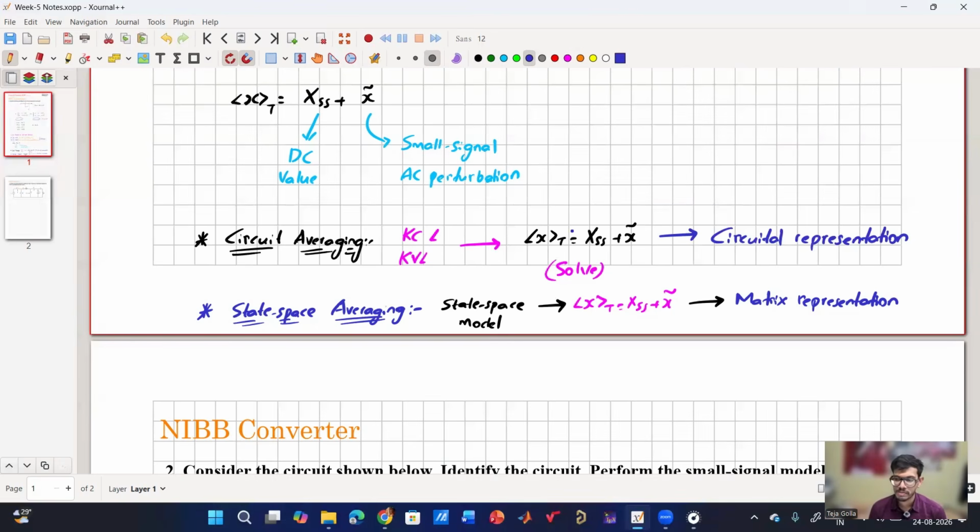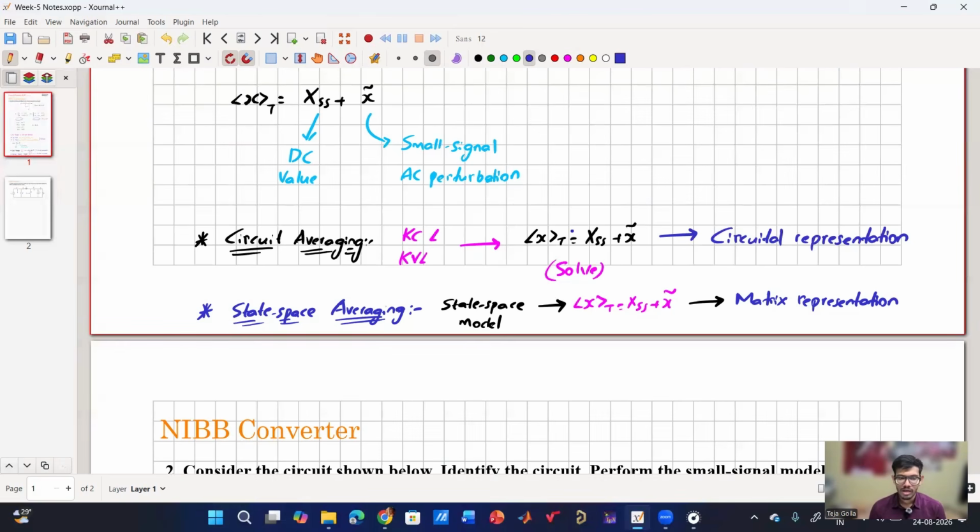In the case of state space averaging, we are just representing everything in terms of matrices. So we will not get the final mathematical expression. We will not see which parameter is affecting the zero, which parameter is affecting the pole, which we can get using the circuit. If you have the circuit, then we can see that by altering this parameter, this will change. So you get that physical insight, or you can get the feeling of what is going on using the first method, where you draw the circuit itself. Whereas the second one is useful when the system is getting complicated.